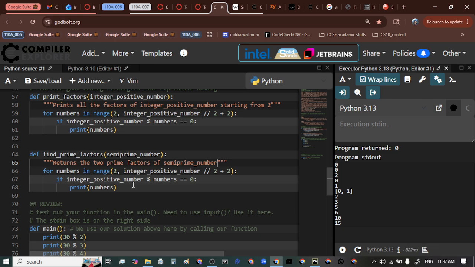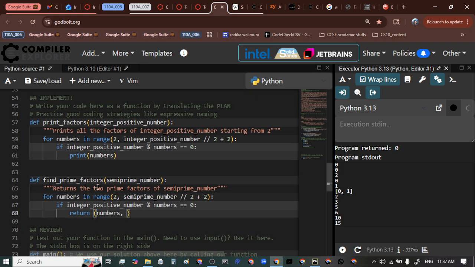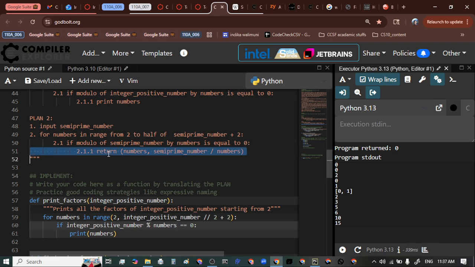Okay, so the for loop is the same. Okay, and instead of this, we're gonna have return. Okay, it's a tuple. So numbers comma. So we are translating this line, guys. Okay, we're translating this one.